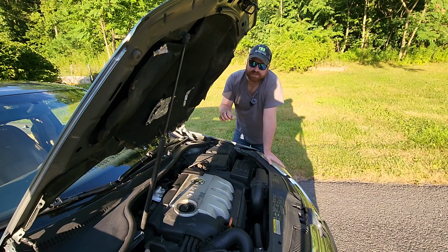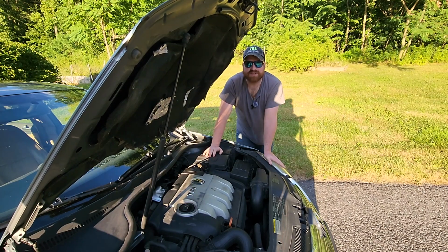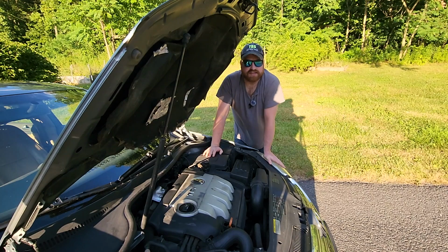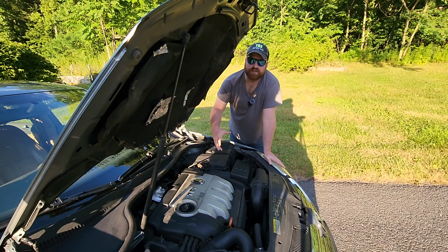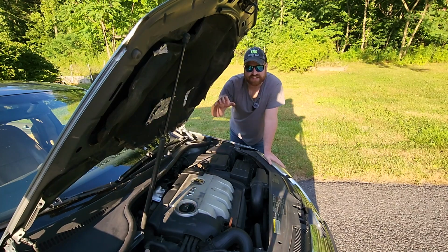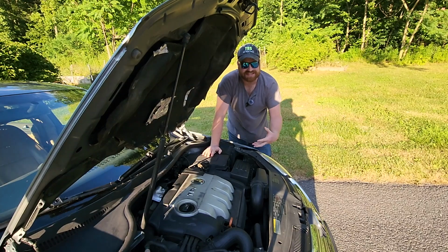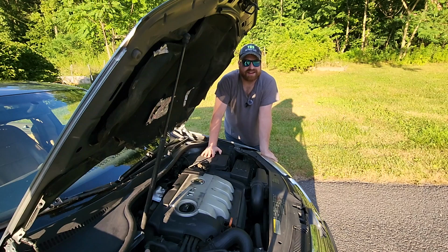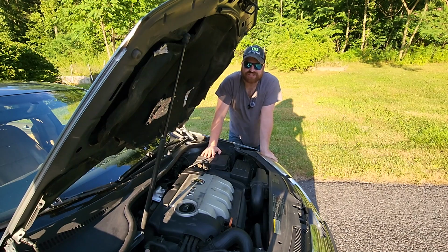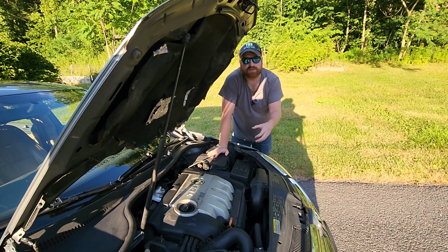Next up, we'll go to timing belts, and that is just a preventative maintenance issue that is supposed to be done every 100,000 miles. It is costly to be done, and it's something you need to definitely be aware of. About every 100,000 miles, they need a new timing belt. This car has had it done twice in its life, so it's up to date on that. But if you don't and the timing belt breaks, that's another reason why you're going to be changing the engine. Since it's a diesel, it has glow plugs that heat your engine up so it starts.